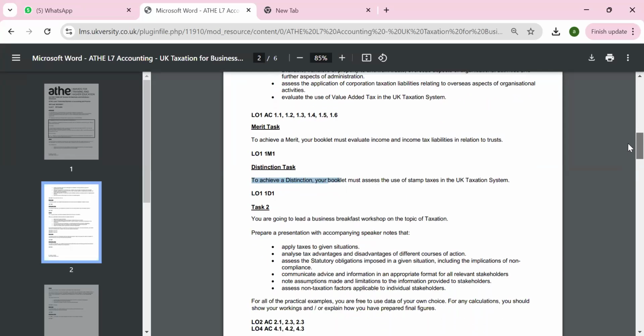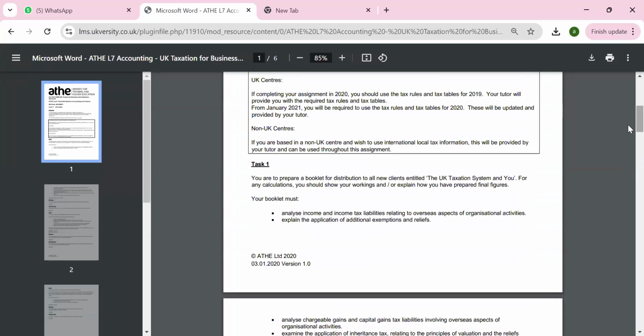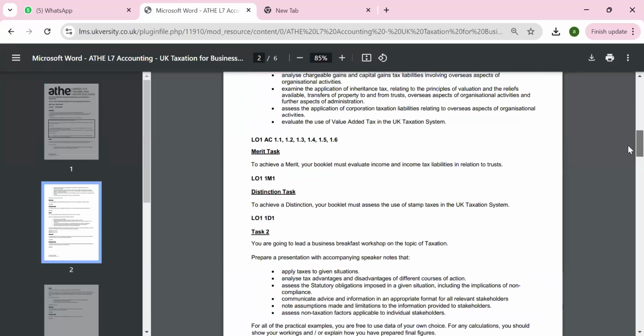Okay, so we can look around. That's your task one. Task one of your assessment is about, if we look underneath, which learning outcome we are going to assess in task one. In task one, we are going to assess the assessment criteria 1.1, 1.2, 1.3, 1.4, 1.5, which is all about LO1. So that's all about lesson one, the lecture slides, and the relevant discussion. Those are relevant examples you can include in your assignment.